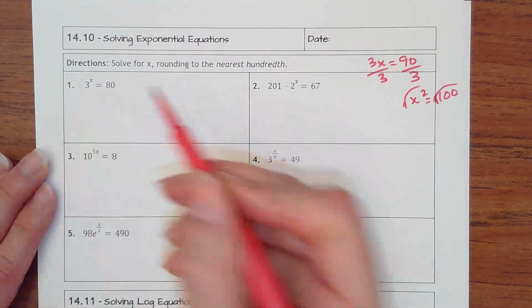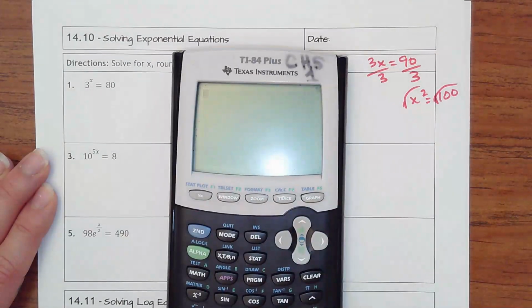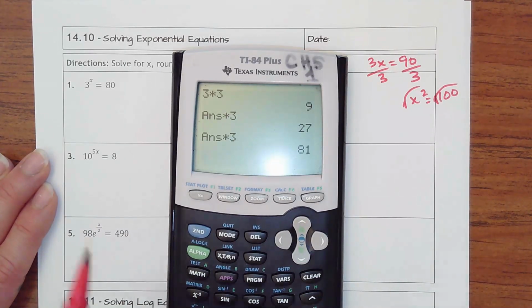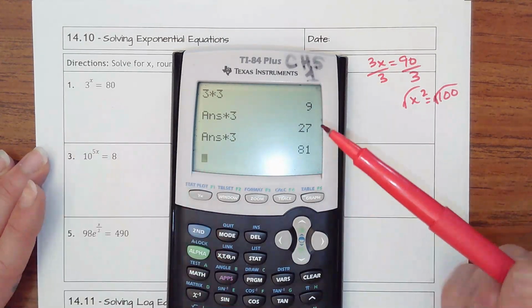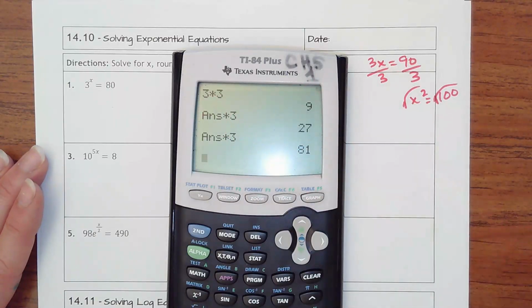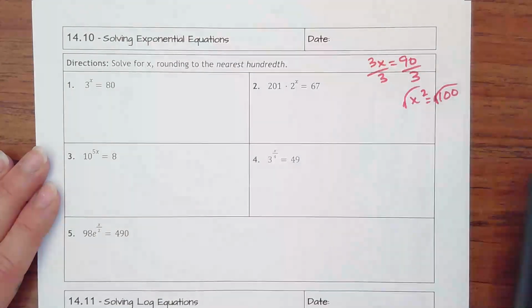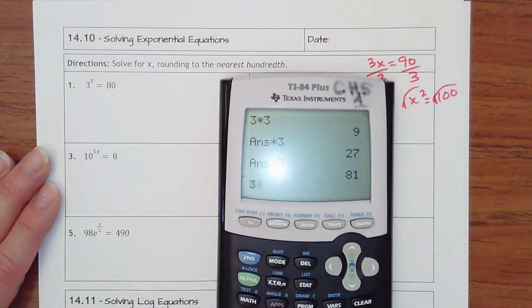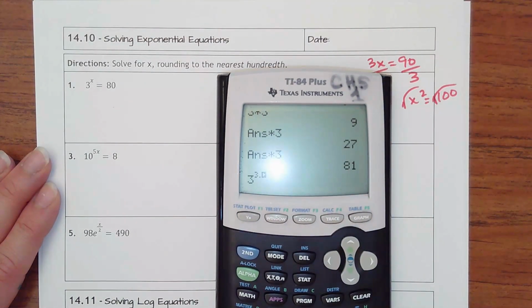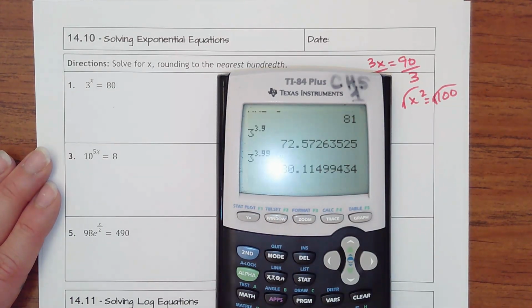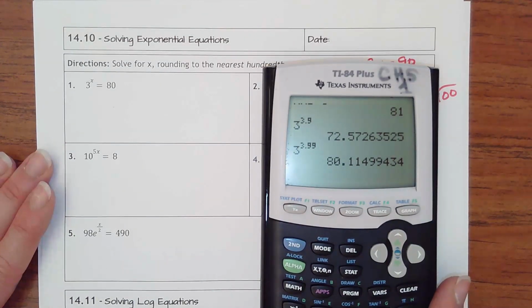And so this is saying 3 to what power is 80? Well, you could start trying stuff. So I know 3 times 3 is 9, times 3 would be 27. 27 times 3 is 81, not 80. So I know that it's almost going to be to the 1, 2, 3, almost 4th power. But that's not exact. I guess I could try 3 to the 3.9 power. And so again, that's getting close. But I don't want to have to keep guessing and checking to get exactly 80.